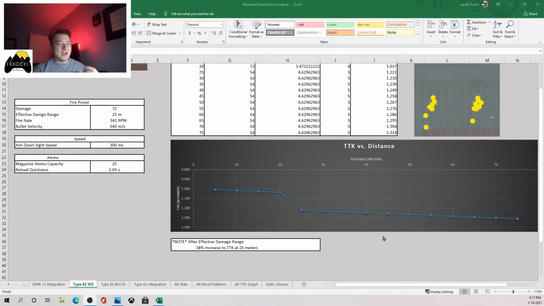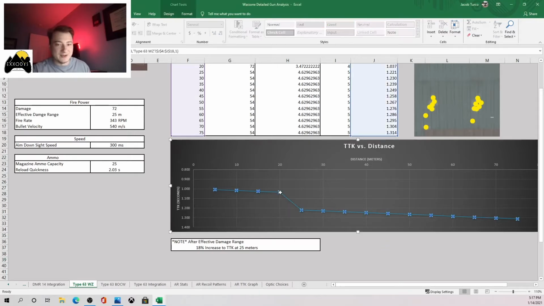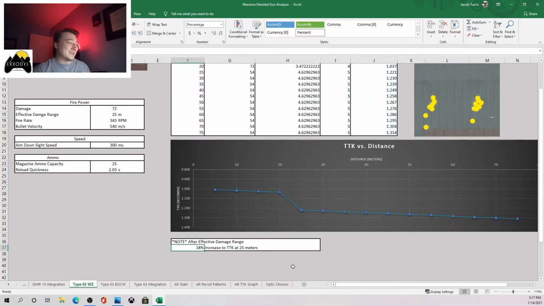So looking at the time to kill graph here, you can see that there's this big drop off at 20 meters like we mentioned before, making this gun not very viable at distance or close range really, because it's semi-automatic like I keep saying. An 18% increase to time to kill because of its very low fire rate. So every time you miss a shot, you're increasing your time to kill in this gun by 18%, which is going to severely punish players for missing shots with this gun.